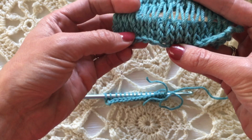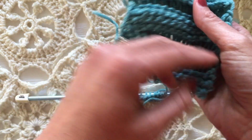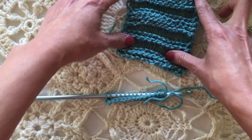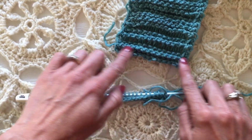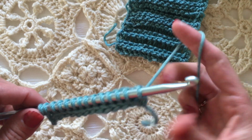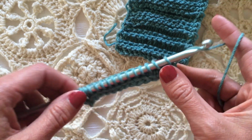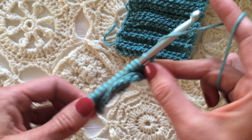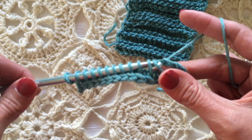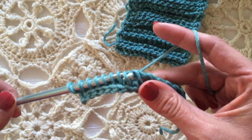At the very bottom, it's hard to see because it rolls up, but it looks like the knit stitch. And then when you flip over, the wrong side of Tunisian knit stitch is Tunisian purl. It's just like in knitting, but if you're not familiar with knitting, then that doesn't really help you much, does it? So to return pass, we're going to yarn over, pull through 1, yarn over, pull through 2, all the way across.